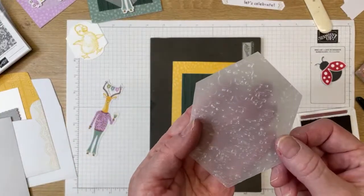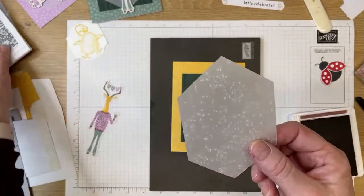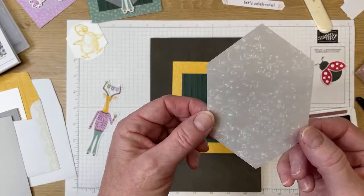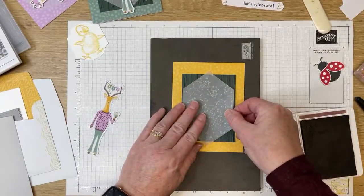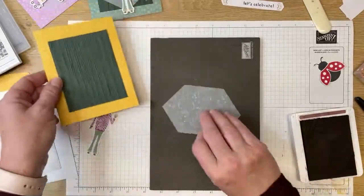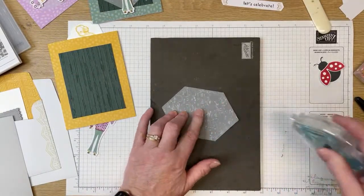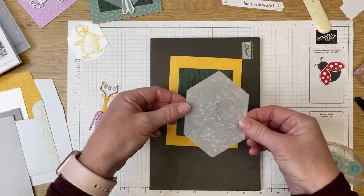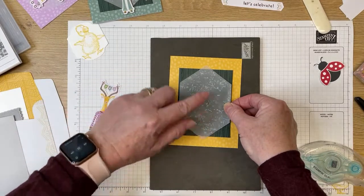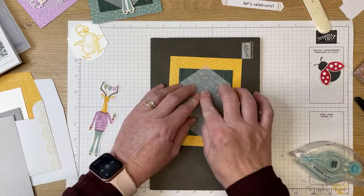Now here is the one that was embossed with this splatter, which is this one here. I ran that through my embossing machine just to get some dimension and character to it. So again, we're just going to flip this one over, add some Stampin' Seal right in the middle. And then this is going to get lined up. So we have to look at the left side and the right side and the top, all different edges here to get it centered. Okay, so we got that centered.